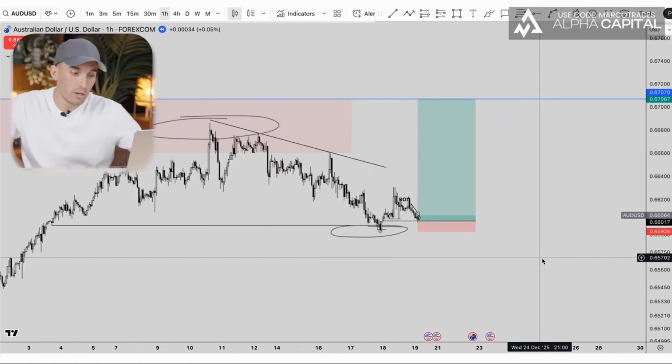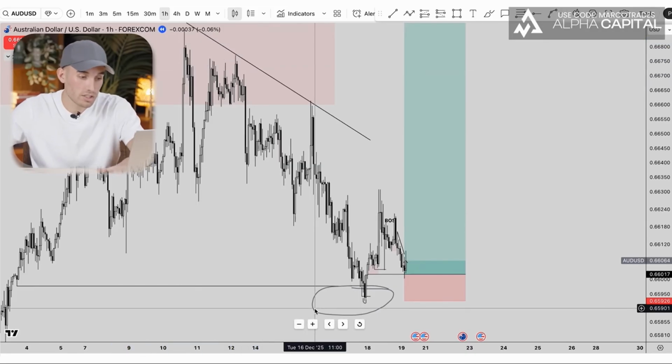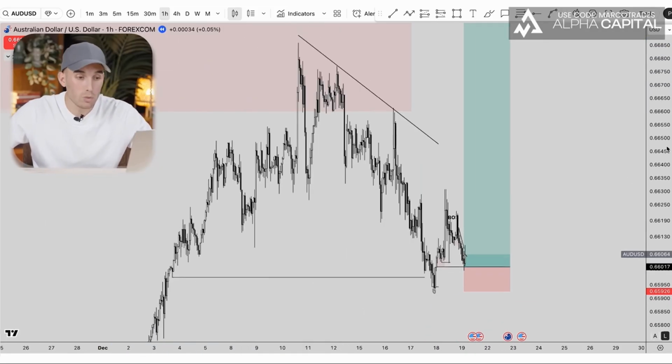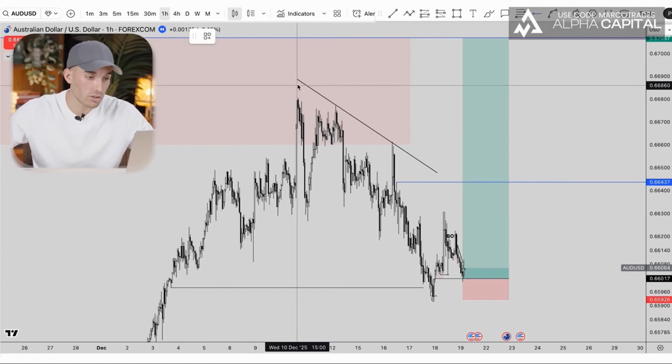Now, if you want to partial on the way up due to some comfortability, making sure you want to secure some money, that's completely fine. Do what you're comfortable doing. So whether that's maybe partials, I don't know, you can mark on internal points, maybe this high over here, or you want to mark on this external high right here.